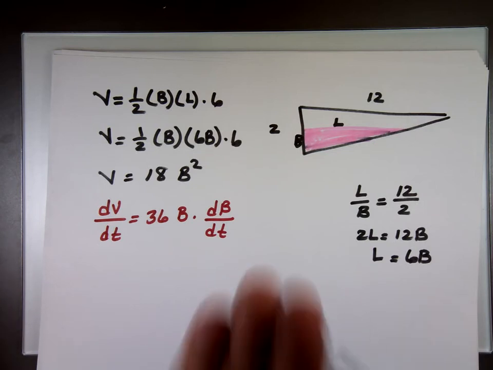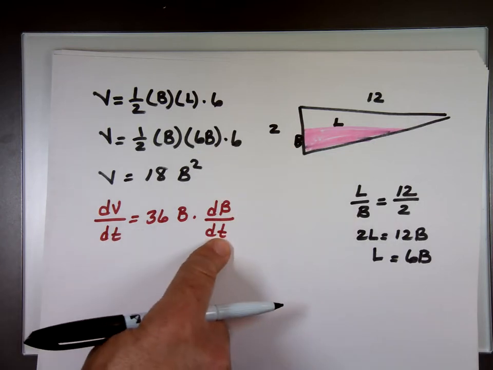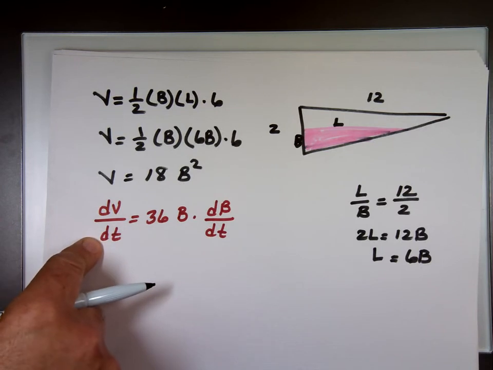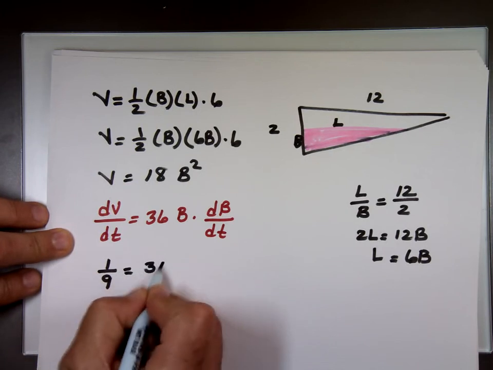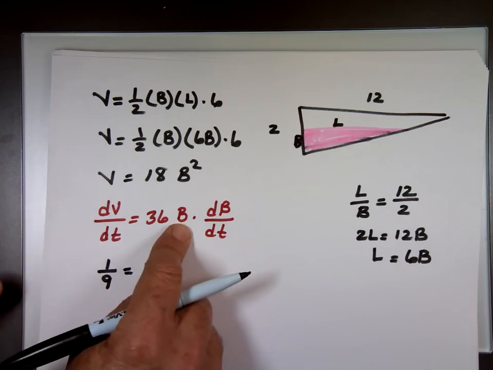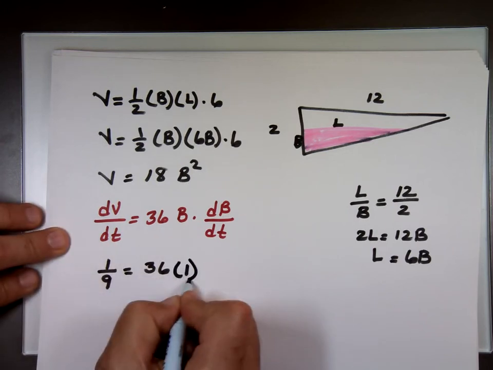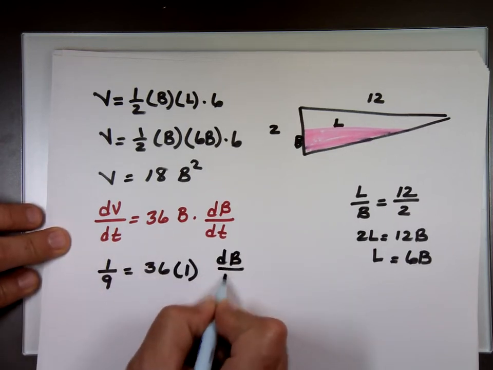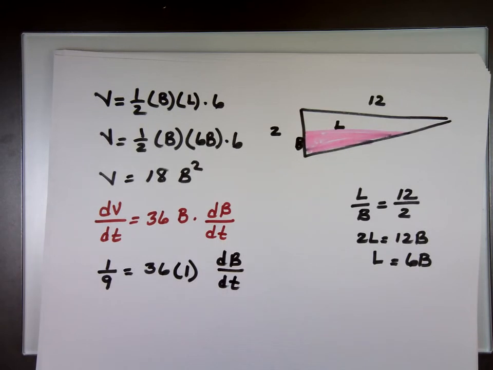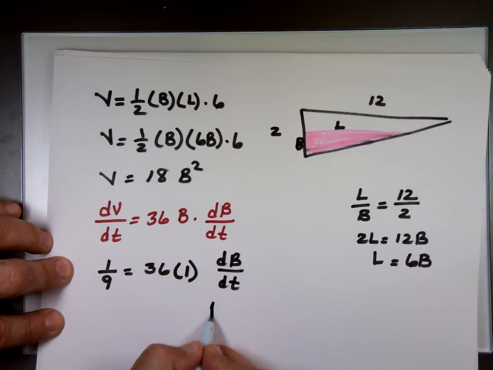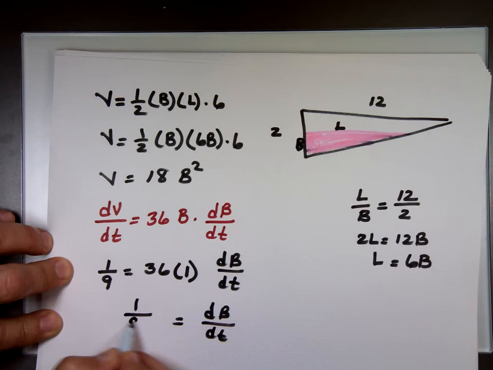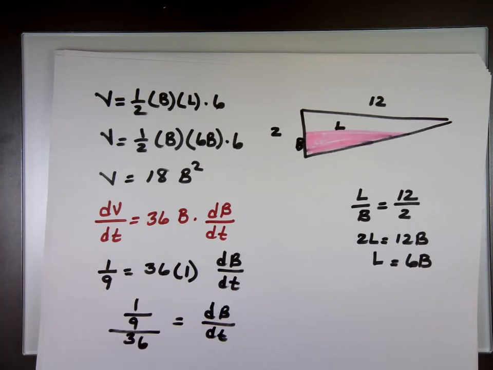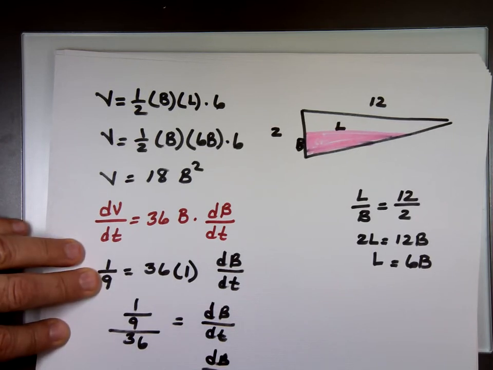I call that the base. We're looking for that. If the volume, they gave us the volume early in the problem, 1/9. So this is 1/9. This is 36. The base is 1 when we talked about that. What is dB dt? You divide by 36. 1 ninth divided by the 36. You can multiply 9 times 36. Is it 1 over 324?